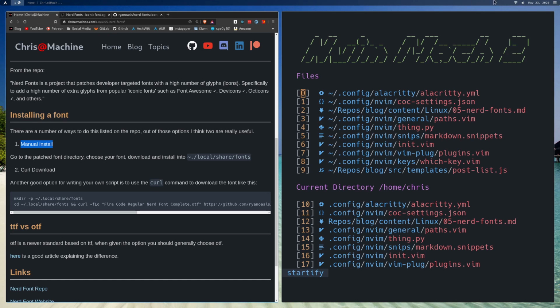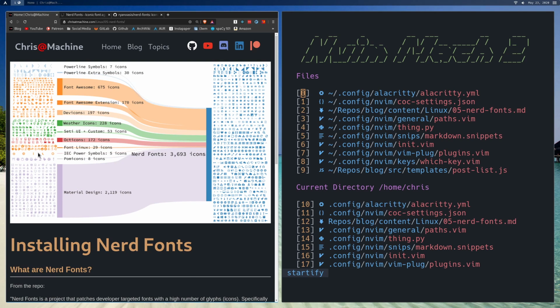Also imagine that you were going to work on a bar up here at the top of your screen and you want to have these cool icons like for Wi-Fi or whatever else, maybe sound or something. Then you're going to need something like a patched font set or one of these fonts here to display these glyphs, right? Okay, so now we know what we're getting with one of these.